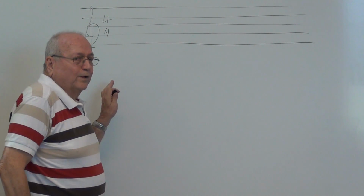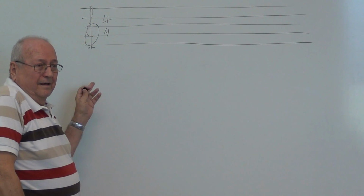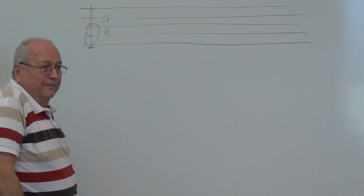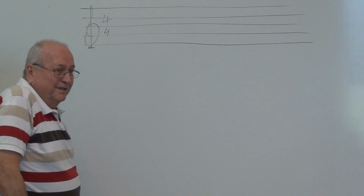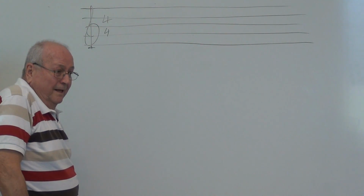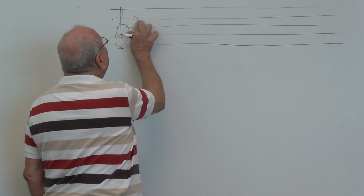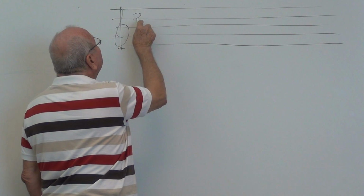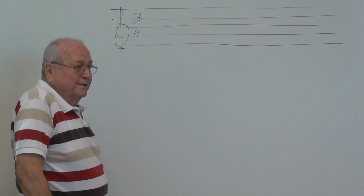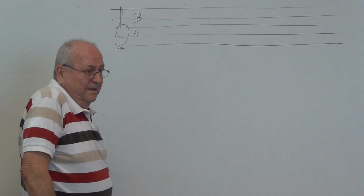Okay, the old-time people that came to the first class, what does this signify? What does that 4 on top of the other 4 signify? Common time. Yeah, it's 4/4 time, common time. How many beats to the measure? How many? 4. Right. Okay. If it was like this, how many would there be? 3/4 beats to the measure, which is commonly waltz time.